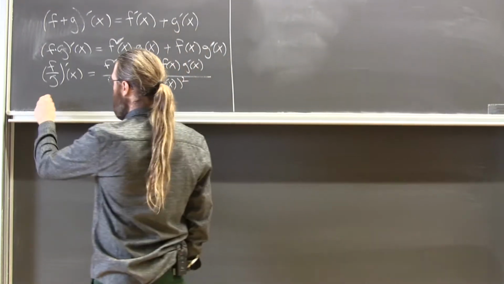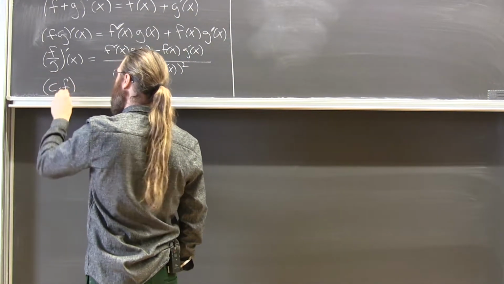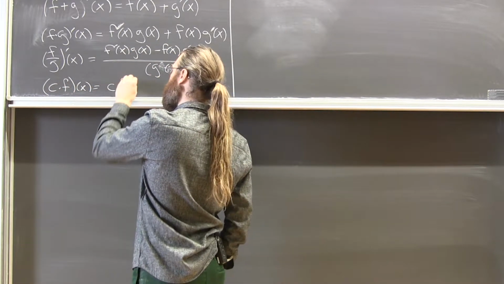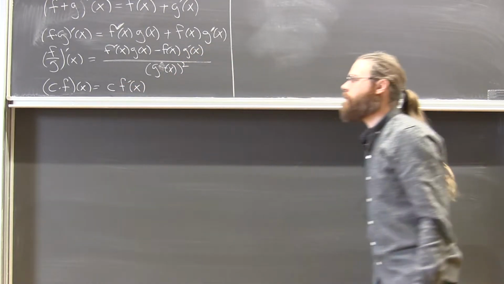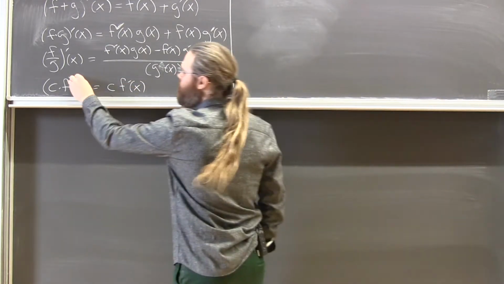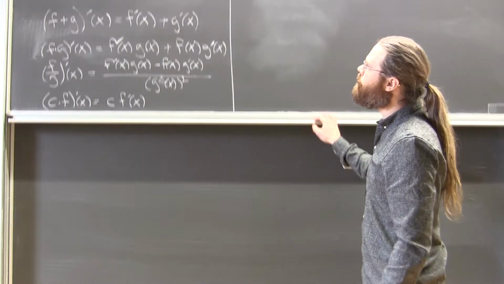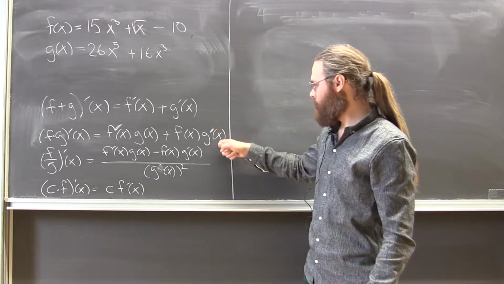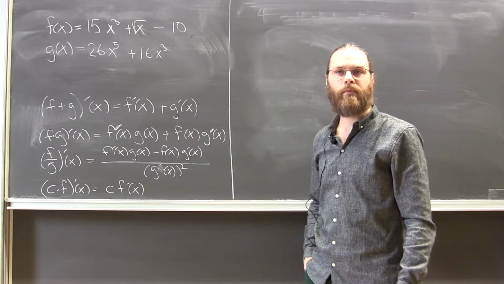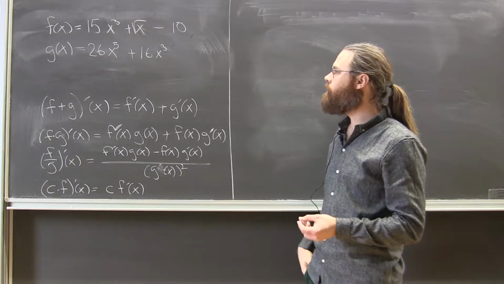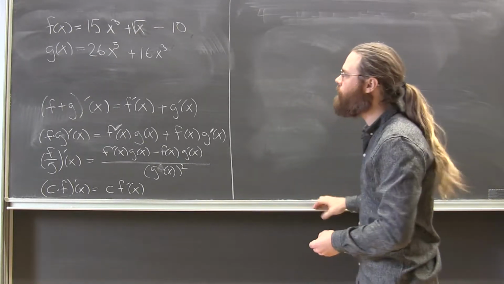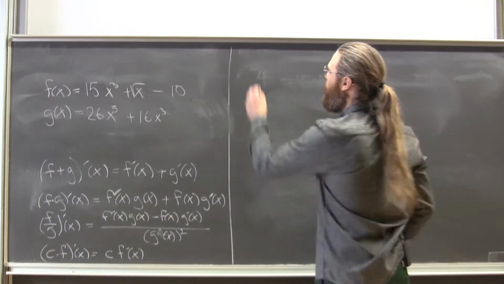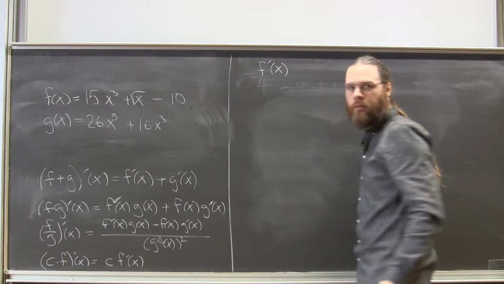And then you had that if you multiply by a constant, so this is now a constant, this is just c times the derivative of it, like this. That should be a prime. So how can we apply this to these two functions? First of all, this needs us to be able to find the derivative of the functions themselves. Right? So if we want to find the derivative of their product or something like that, we should start by finding f prime of x, right?